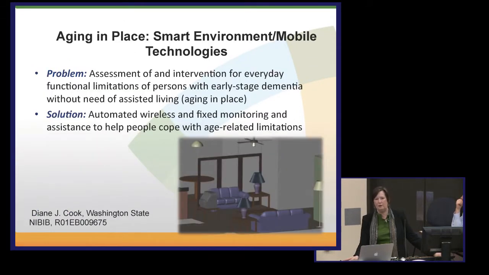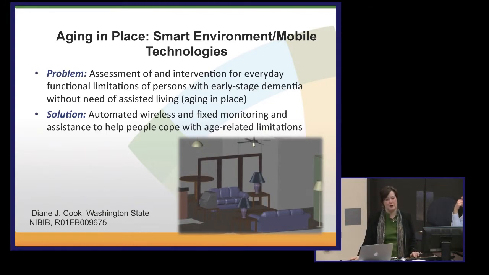This is Diane Cook from Washington. She does aging in place. I think we think of aging in place as wired, but if you go into these places now, aging in place is as wireless as the rest of us. I think the opportunities are all there, and we shouldn't think about a world that's wired and wireless either, because, as my friends at Qualcomm tell me, the wires are all leaving. So how do we think about a world where wired and wireless blend seamlessly and integrate well?